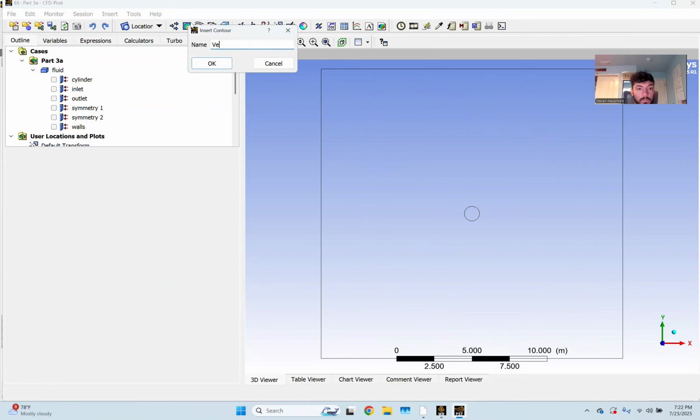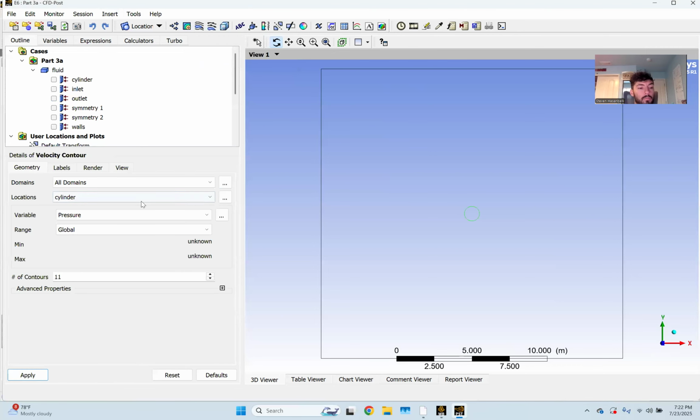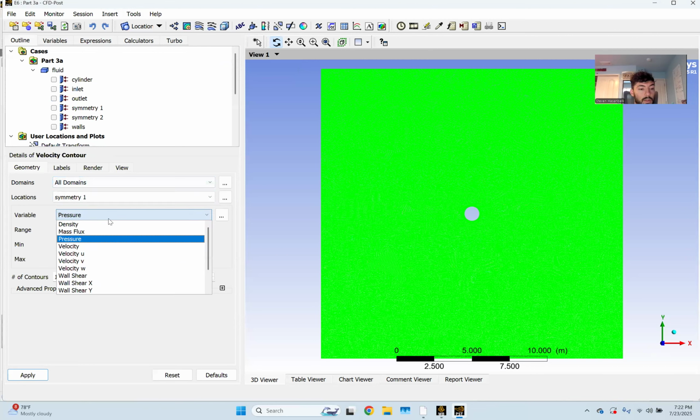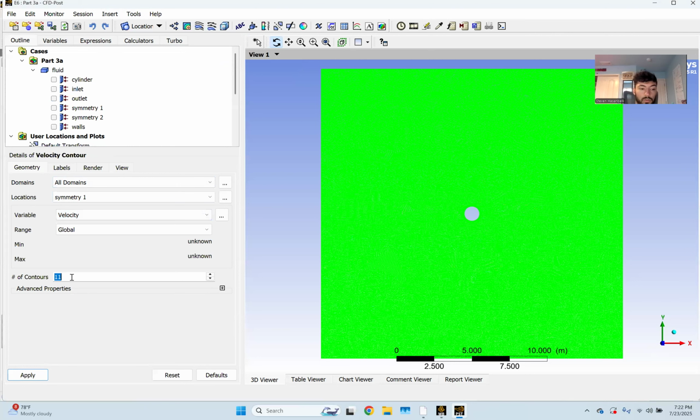Click up here for contours. We're going to generate our velocity contour. For location, hit symmetry 1. In variables, select velocity, number of contours 200.